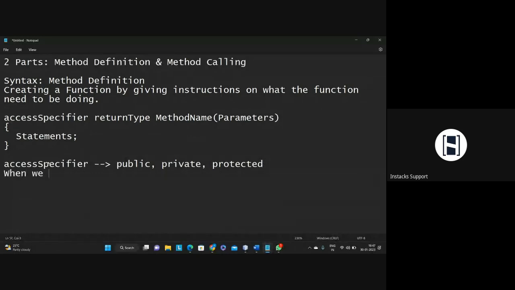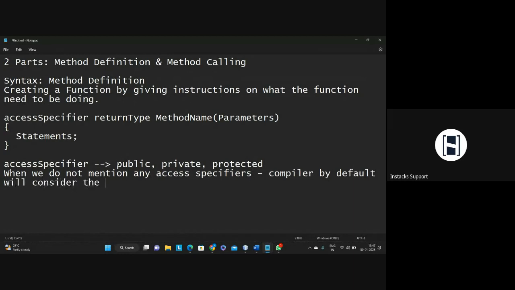When you don't use any of these three, the compiler by default will consider the access specifier to be default. Done. That is the first word here.